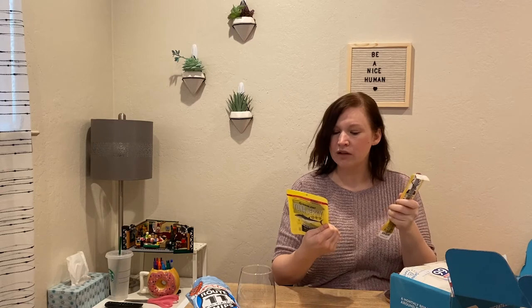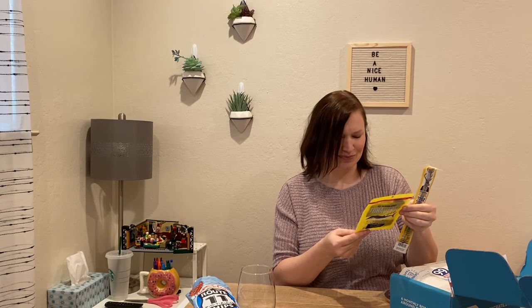There are two things in here I will not be trying because I'm not a huge fan of game meat. Here is Elk jerky — very road trippy. And this is premium Hawaiian tuna jerky, which I'm pretty sure I got in my first box. It's kind of a bummer that I got the same stuff from two different places — Hawaii and Route 66. This is made in Hawaii; why is it on a Route 66? I'm not sure there's a Route 66 in Hawaii. Anyway, boyfriend gets to eat these — he loves anything protein.